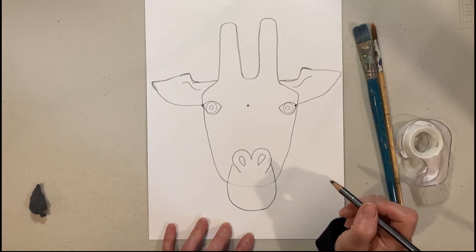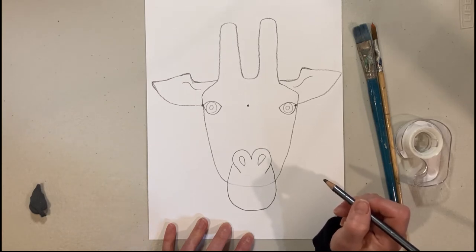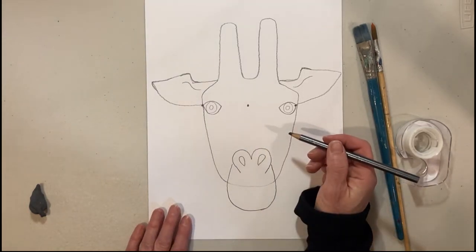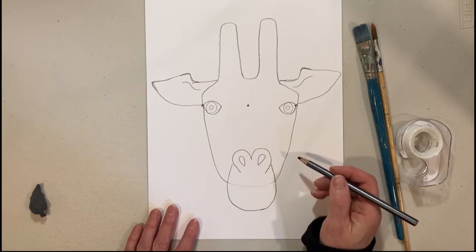I'm not sure what giraffe pupils look like. Are they more long and skinny? We'll see, we'll have to investigate that. All right, now we are going to tape our second piece of paper on.